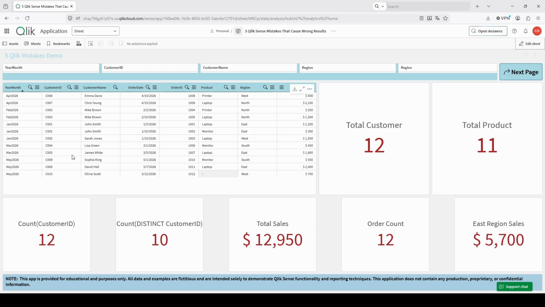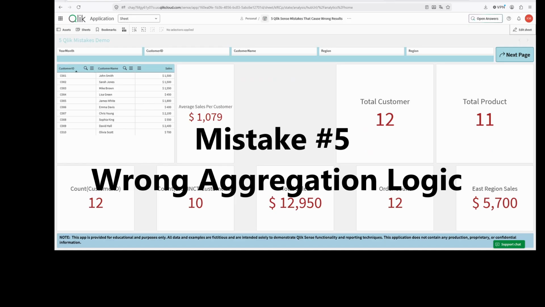In Qlik Sense, accurate dashboards depend not only on correct expressions but also on clean and complete data. Mistake number 5: using the wrong aggregation logic.